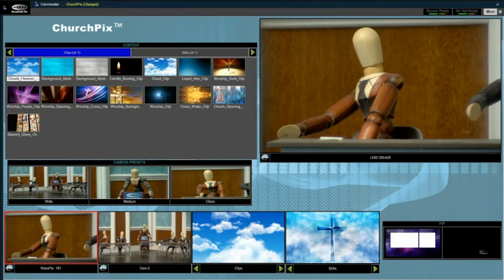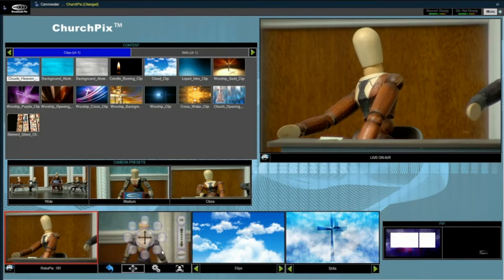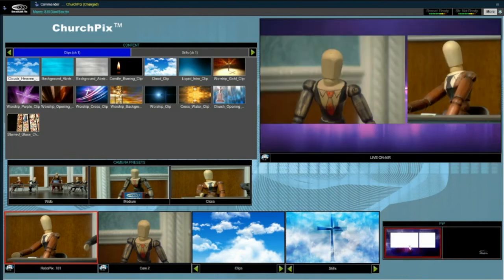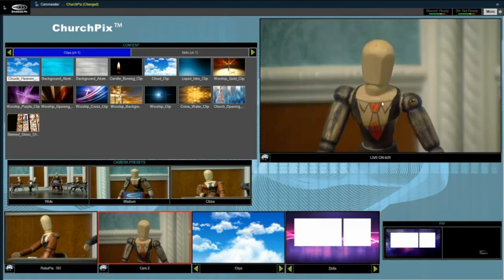If we wanted to have 2 close-up shots, we needed to make sure that each shot has been configured to a close-up shot. Now that we have 2 close-up shots, we can click on the 2-box effect, and it will bring up the 2-box. Clicking on that same button will automatically remove the boxes in the background and return to camera number 2.